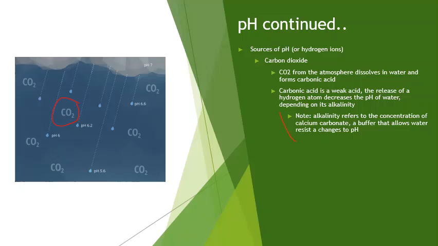And just a quick note about alkalinity. A lot of people use the terms alkalinity and basicity, or a liquid being a base, interchangeably. They are related, but alkalinity actually refers to the liquid's ability to maintain its pH. So the example I used was, let's say I have a glass of water, the pH is 7. If I add vinegar or acetic acid, the pH lowers because there are more hydrogen atoms in that water compared to OH molecules.